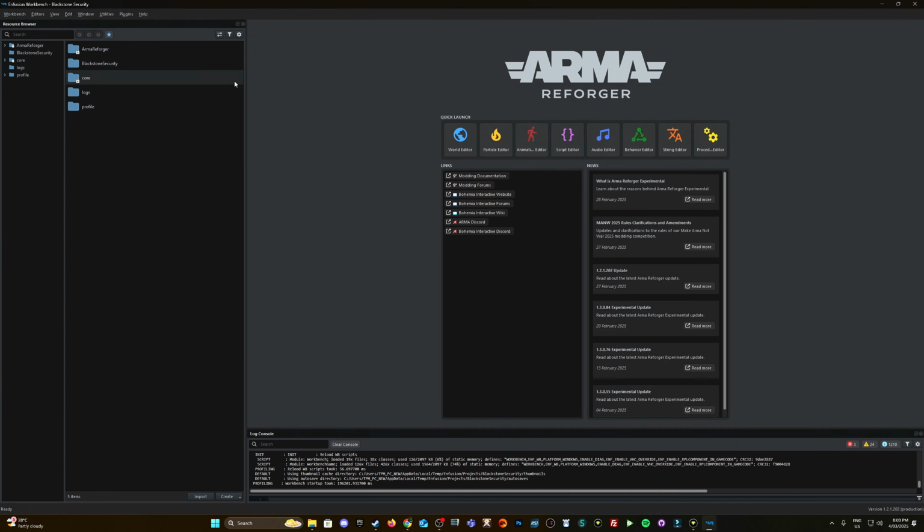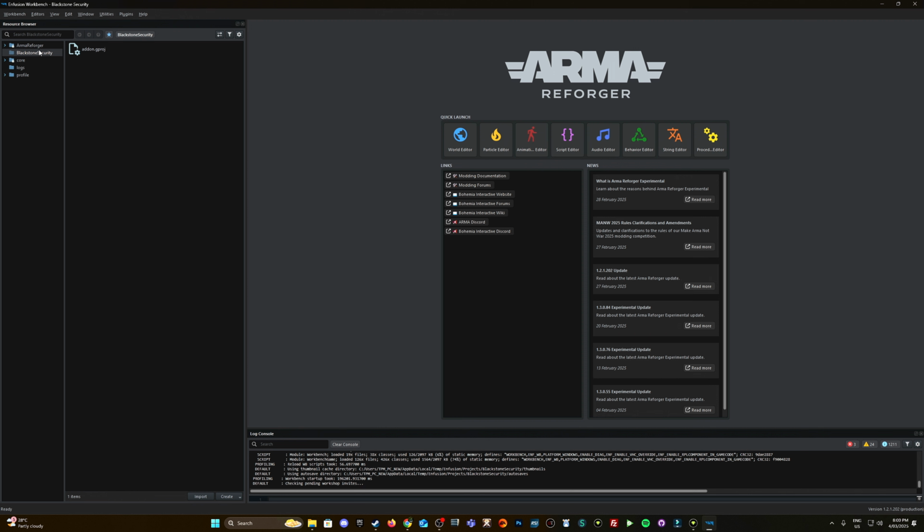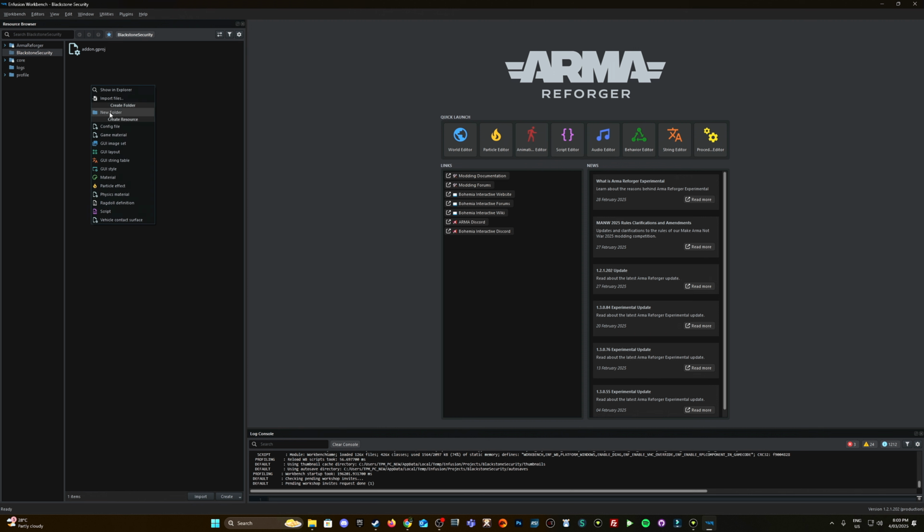Here we are. As you can see at the top left, it's created our Blackstone Security project folder. Inside here, I'm just going to create a new folder. I'm going to call this images. Usually I'll create worlds and missions folders, but I'm not going to worry about that because this is purely for a faction. Images is where I'm going to put all my data for the meantime. Sorry, by data I mean my icons and emblems and stuff I'm going to bring in for my faction.